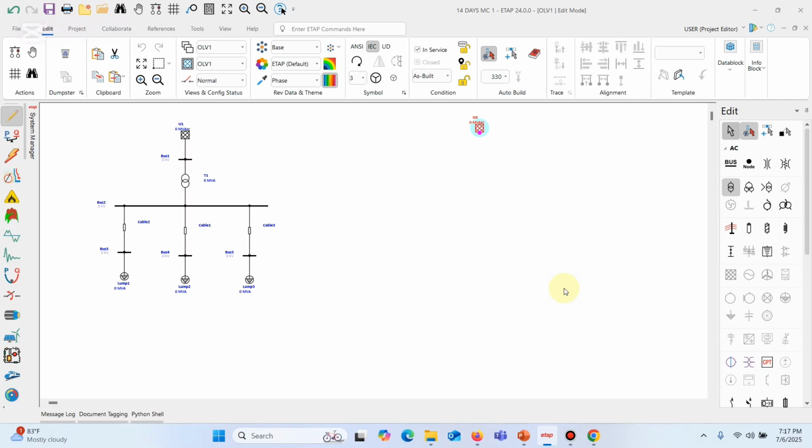So now we said we need a bus bar. We can see, okay, bus bar is compatible. Now, do we click and drag? No, we just click. So if I click here, we can see the bus bar has already been drawn. And it gave it an automatic voltage magnitude, which is 330 kV. Now, if you want to change this voltage magnitude, we'll do that when we are modeling the actual system.